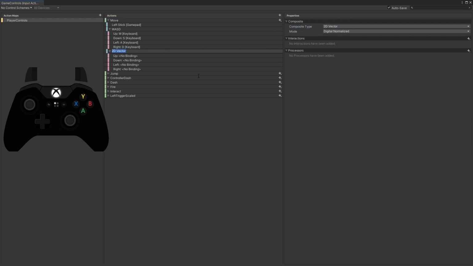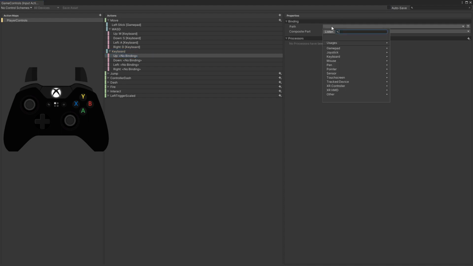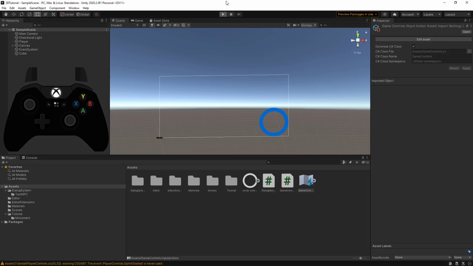Let's say we want to use the arrow keys. I'm going to call this keyboard. I'm going to turn off autosave right now so it doesn't lag as I do this. Basically we can click the up button, go to path, listen, hit up on my keyboard, select it, go to down, do the same, listen, down. We can tie our arrow keys to our movement as well without doing much work at all. So now I have that set up. I'm going to turn autosave back on just so it regenerates everything. I'm going to go back into Unity, press play, and use the arrow keys to move around. Then we're going to jump in and look at the code.